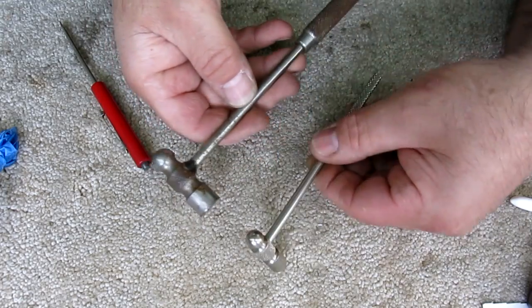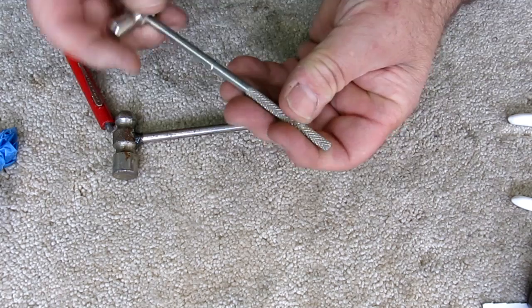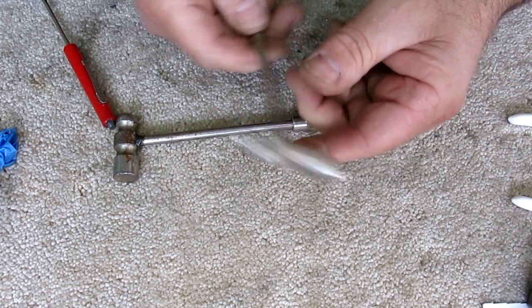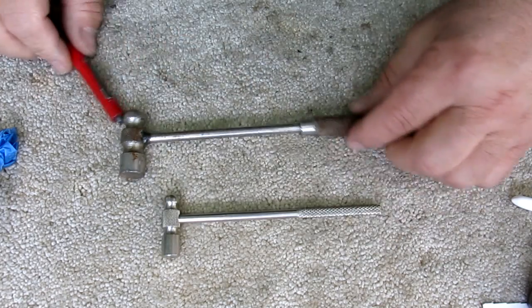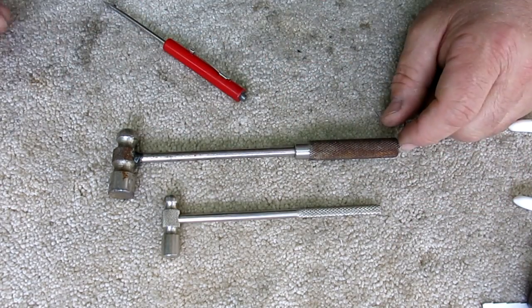So, a couple of all metal hammers. Now look at the knurl on that one. That's a cheese grater knurl there. So you pound for a while with that, and you turn your hands to powder. So all right.